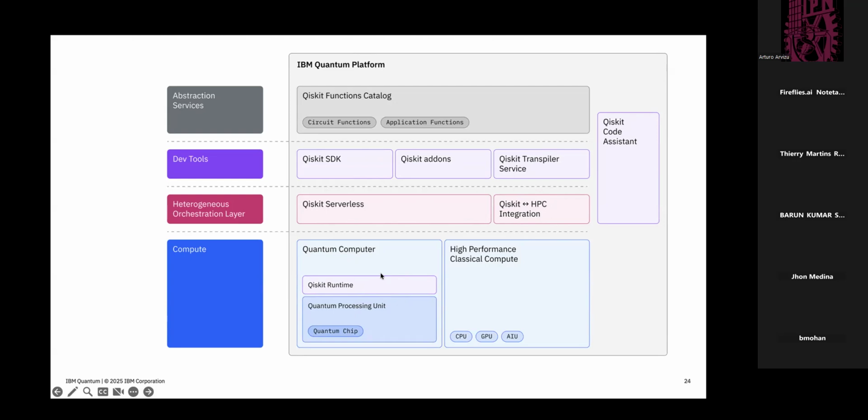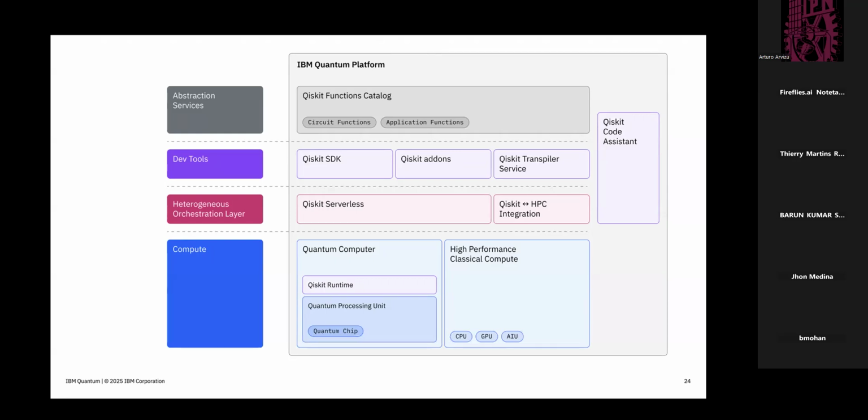And in this compute area, we have something called Qiskit Runtime, which takes care of handling these circuits that you submit over the cloud. They will run them, convert the instructions into microwave pulses, and actually interact with the qubits, which live in your quantum processing unit on a quantum chip. That is the quantum part of computation, but there are a lot of other parts of computation, such as using CPUs, like you have in your laptop, perhaps.